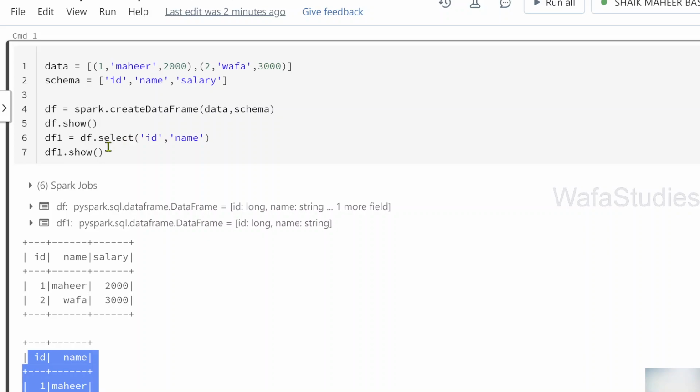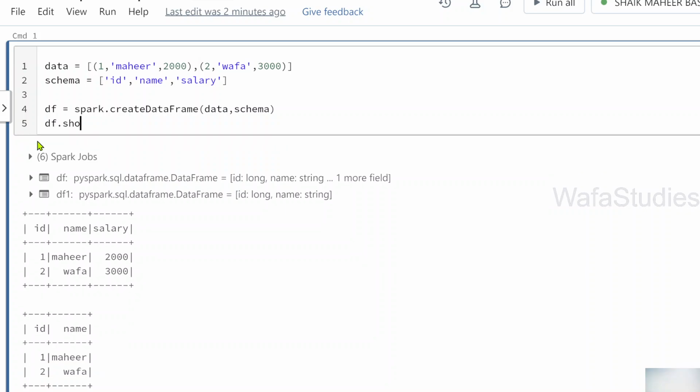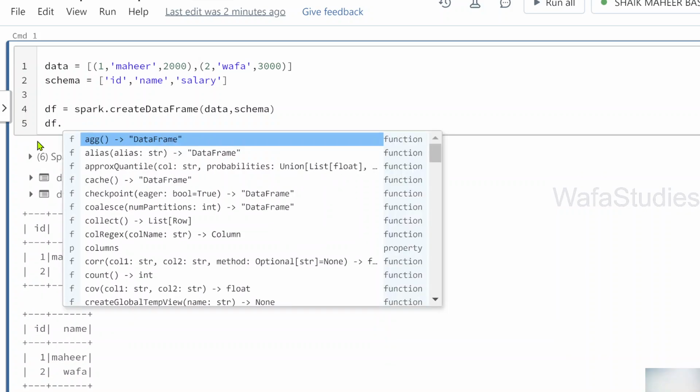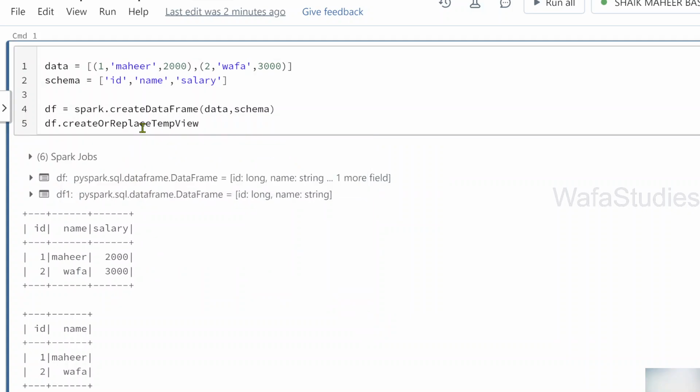For that, what you do is take your data frame and create a temporary view on top of it, which will be available within that session, and then write your SQL queries to manipulate the data. Let me practically show you this. So here my data frame is created, right? And once the data frame is created, there is something called the create or replace temp view function that creates a table or a temporary view within the session. So let's see the documentation of this create or replace temp view function.